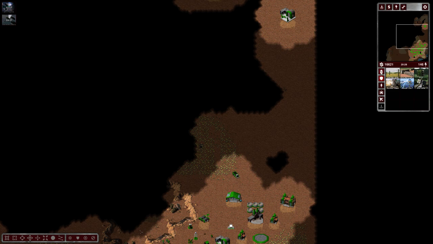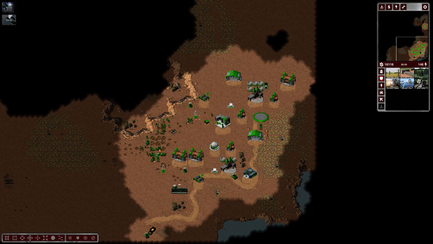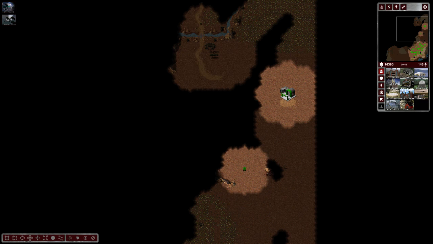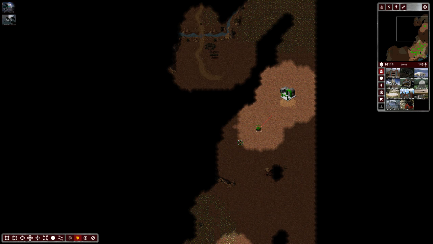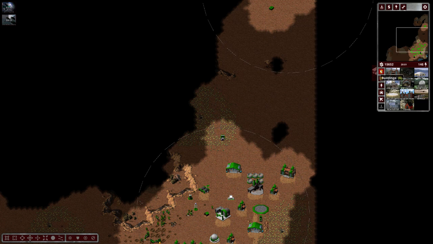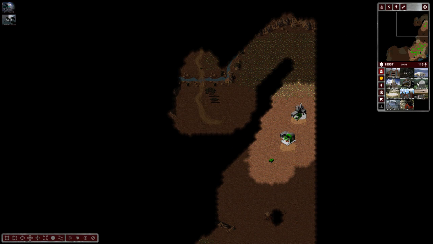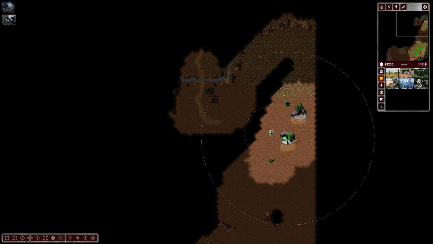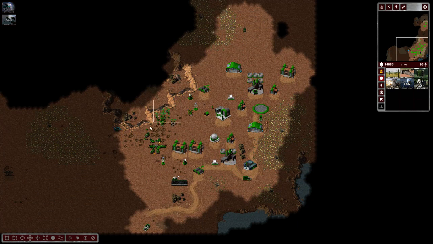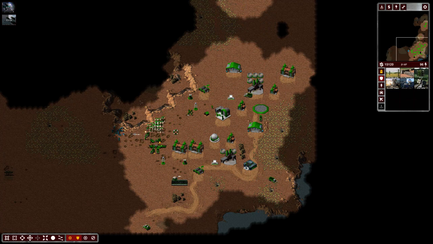Cancel. Ah, why am I doing that? Something's going on, isn't it? Oh, helicopter. Okay. Oh, yeah, you're mine. Stuff's going down. God, you guys have crazy low range.